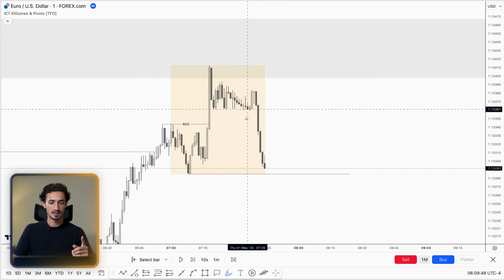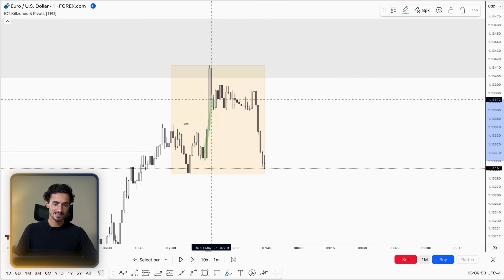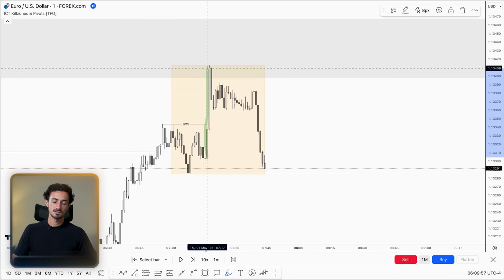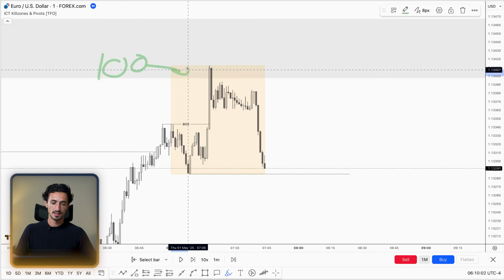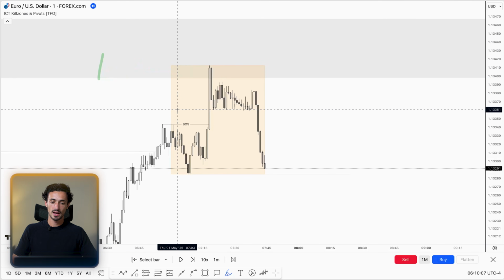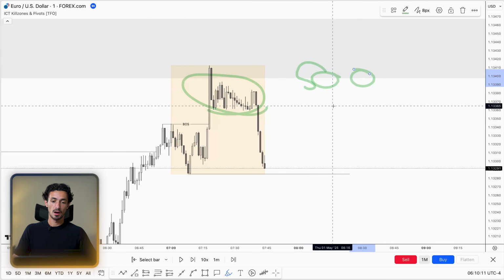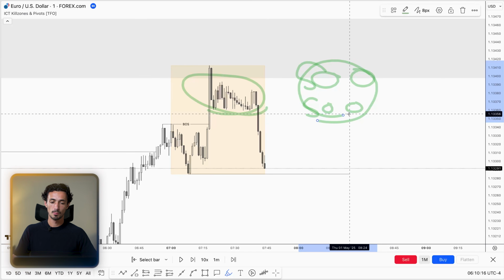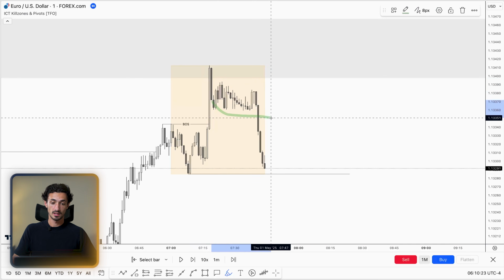Many people make the mistake of believing that just because you have a very bullish move like this, there's more volume in this move than there is in this move. That's not necessarily the case. This could be more imbalanced volume, meaning at this level you might have, let's say, 100 lots of buys and only 10 lots of sells. That's imbalanced. That's why price trades higher. In this area, you could have 500 lots of buys and also 500 lots of sells, and price wouldn't move. Price would just stay contained in here. So there's a huge war going on between supply and demand.